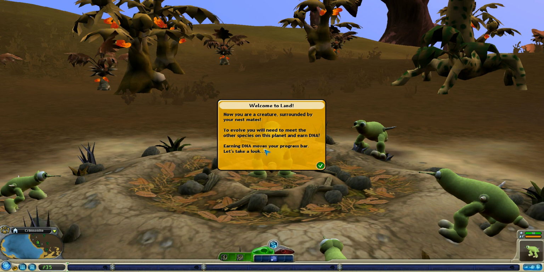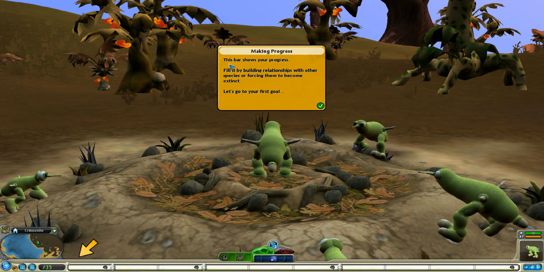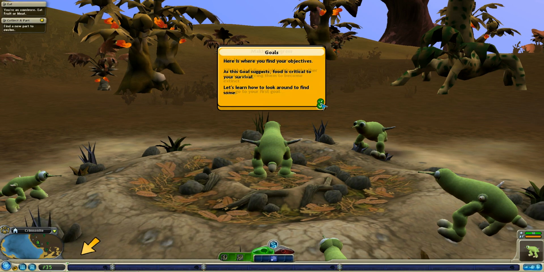Earning DNA moves your progress bar. Let's take a look. This bar shows your progress. Fill it by building relationships with other species or forcing them to become extinct. Let's go to your first goal. Here's where you'll find your objectives. As the goal suggests, food is critical to your survival.